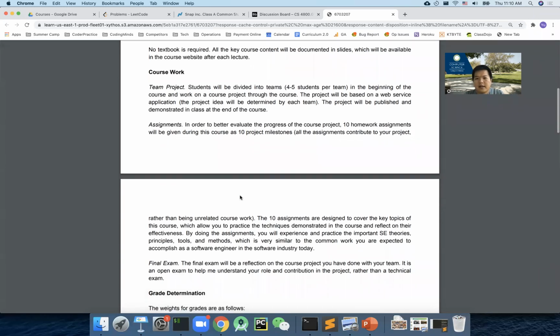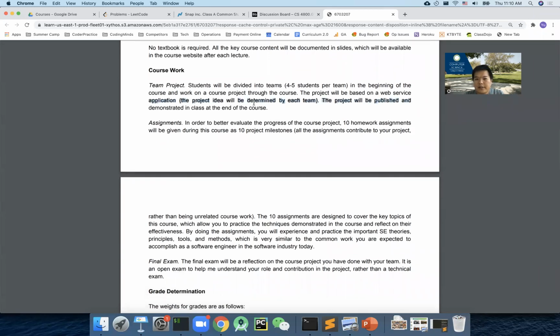This will be a web service project. I have very specific requirements here: it must be a web service. We'll talk more about this next time. A web service is basically web-based. It's not an app; we don't do mobile apps. You can't only show an app. You can have an app component, but you still need to have the web service application part. There's a reason: a mobile app is a relatively simpler type of software.